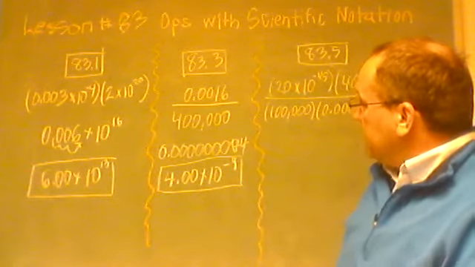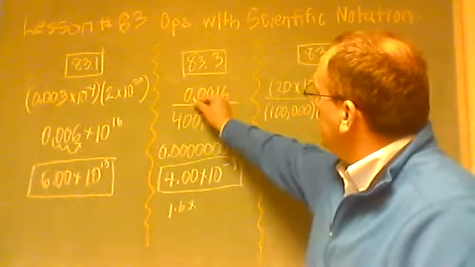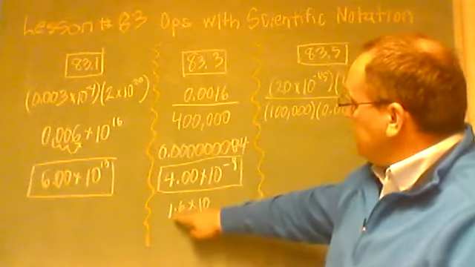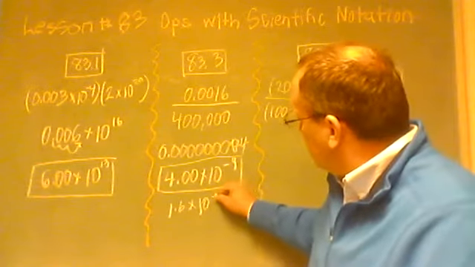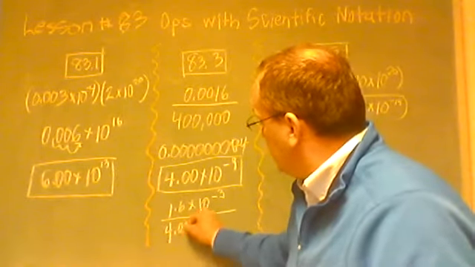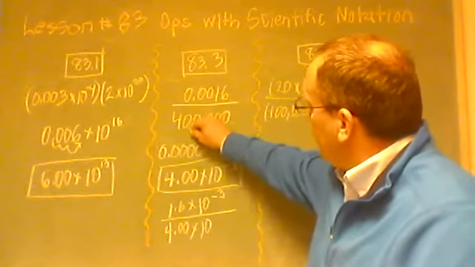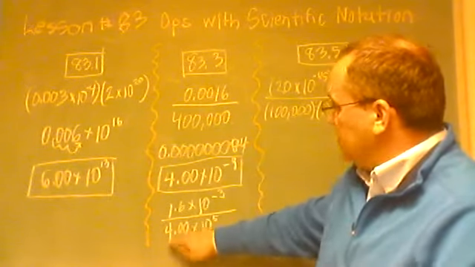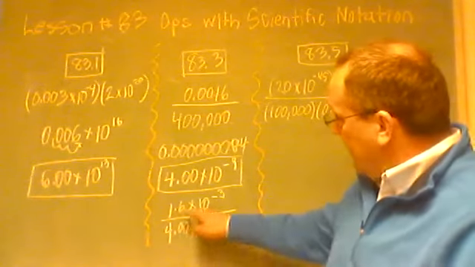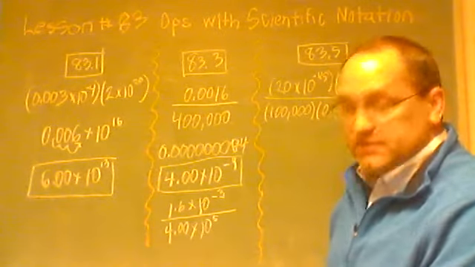Okay, so their method is, one way you could do that is change this into 1.6 times 10 to the 1, 2. I'm moving that decimal place over 3 places. Okay, I am making this number bigger by 3 decimals. I make this number smaller by 3 decimals, minus to the 3rd. I make the bottom number 4.00 times 10 to the, I'm moving the decimal over 1, 2, 3, 4, 5 spots. I've made the number smaller by 5 decimals, so I have to make this power of 10 bigger by 5 decimals. Okay, fifths. Okay, now let's go ahead and divide 1.6 divided by 4 equals 0.4.